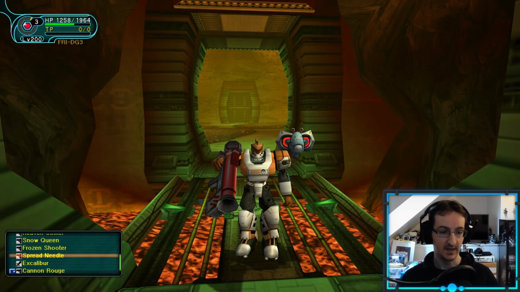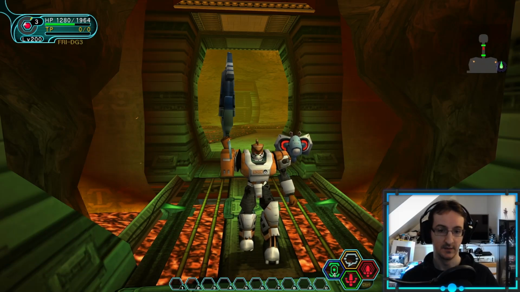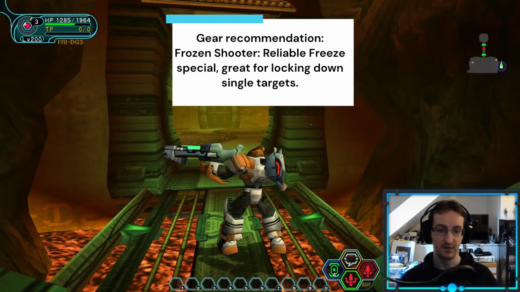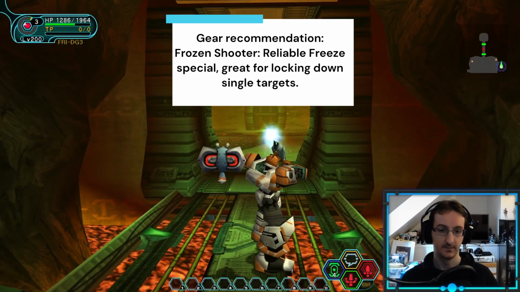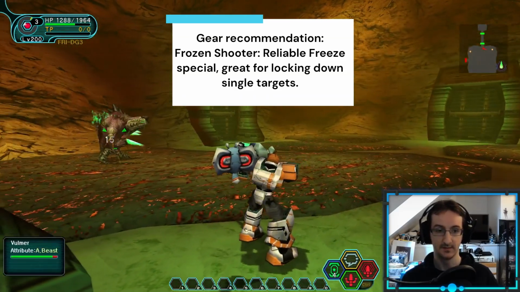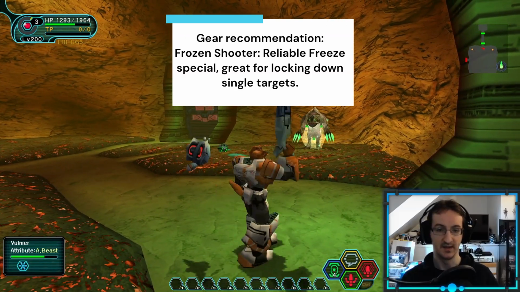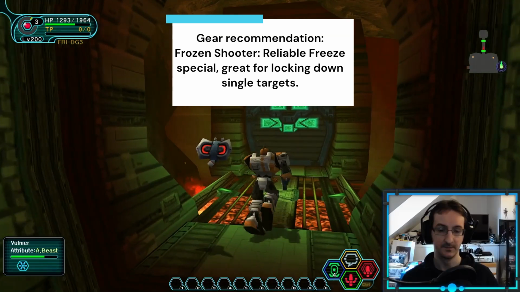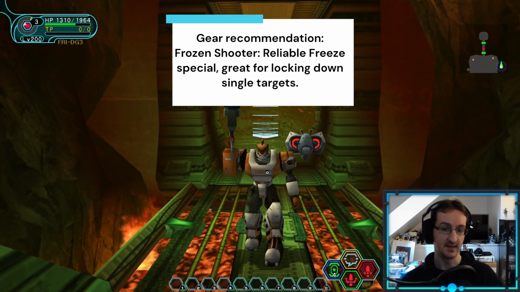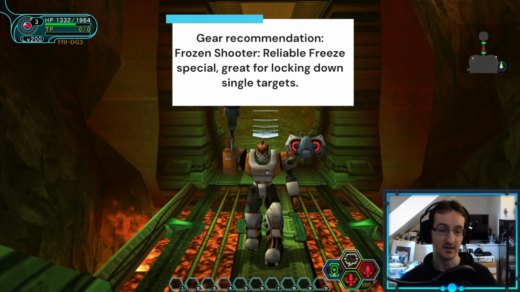Next up, we have the 2 sort of staple Ranger weapons, if you like. So Frozen Shooter. So Frozen Shooter is a rifle, and its special attack is a freeze beam that instantly freezes enemies. So if I go in here, you can see how reliable that is for taking care of enemies and freezing them. So the main use for this is just to lock down individual enemies.